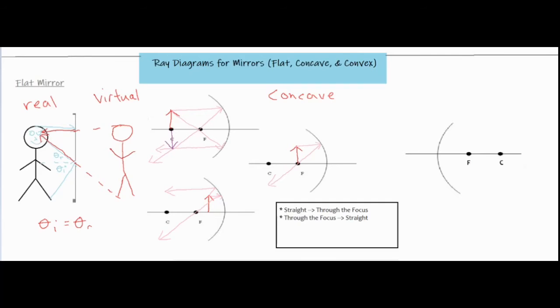All right, so I finished about all the different combinations you would see for a concave mirror. If you have anything outside of the focus, you're going to get a similar image. So what I did was I took a look at this curvature here, and you can see how it tries to bend everything towards the center, right? Because it's a concave mirror, it's bending everything towards the center.